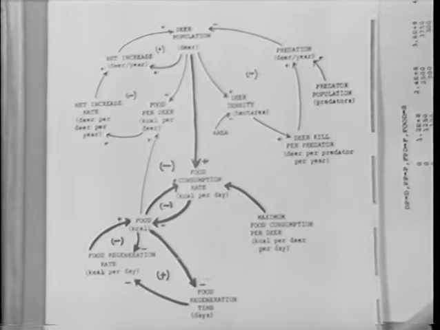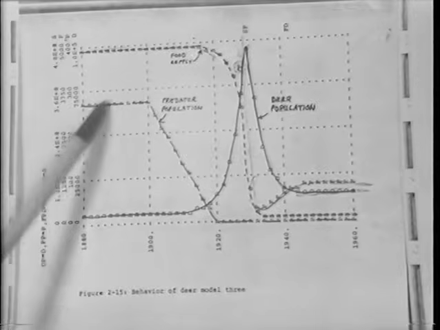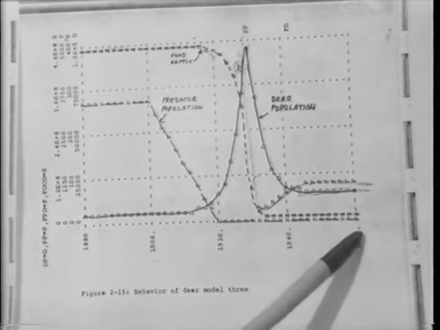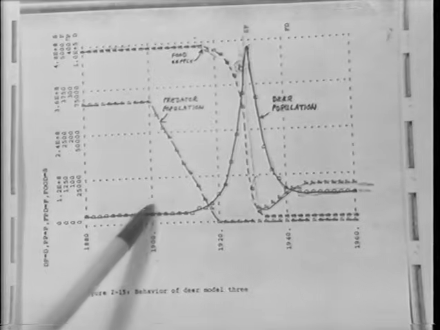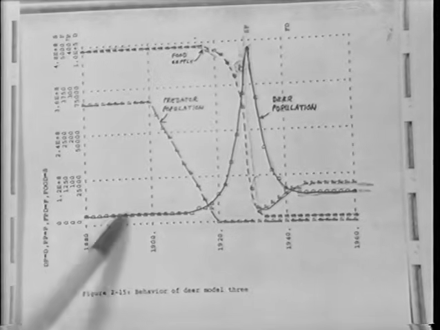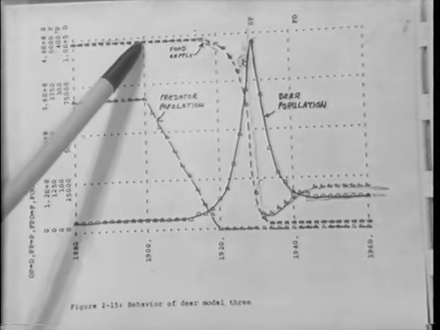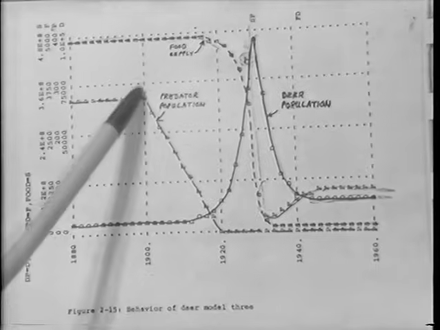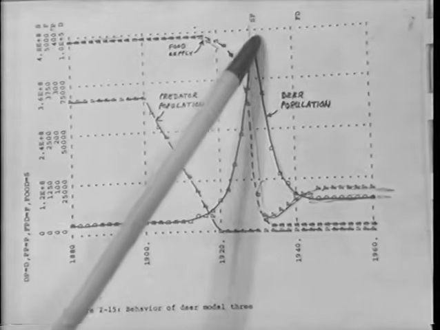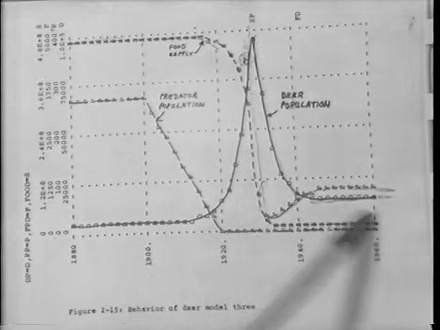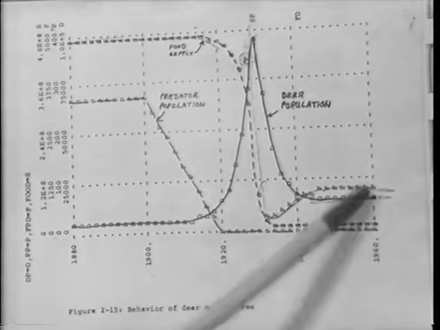This is the system before you added policies to it, the system going in a natural direction with only a policy of removing the predators from the plateau. And as you remember, the deer population was in equilibrium for a long time, meaning the number of deer didn't change, the number of predators didn't change, the amount of biomass growing on the plateau didn't change. The predator population started moving down, the deer population started growing exponentially, and eventually there was this collapse of the deer population, collapse of the food supply, and a new equilibrium formed out here.